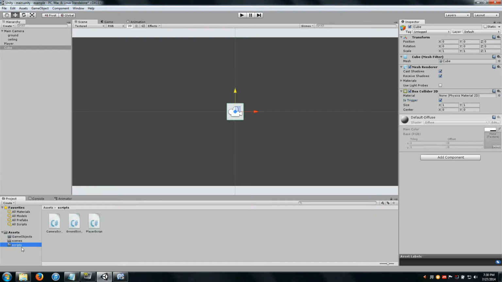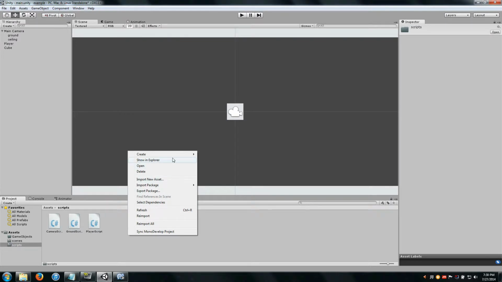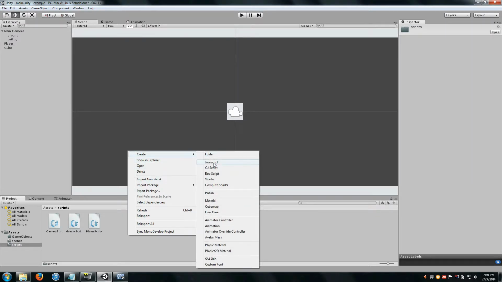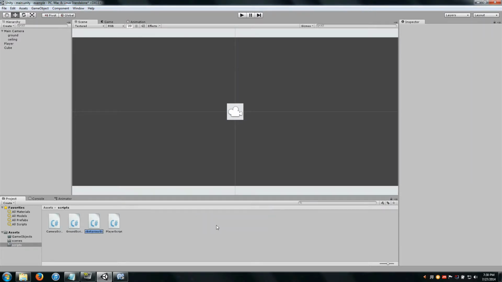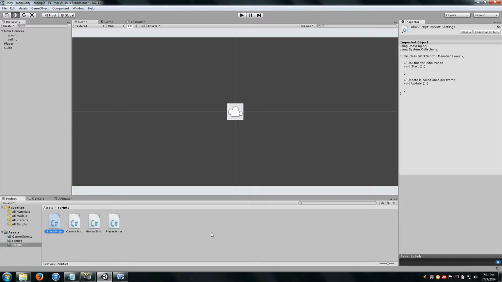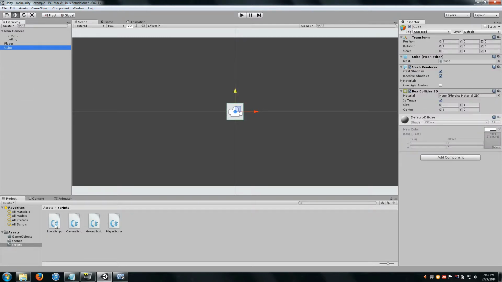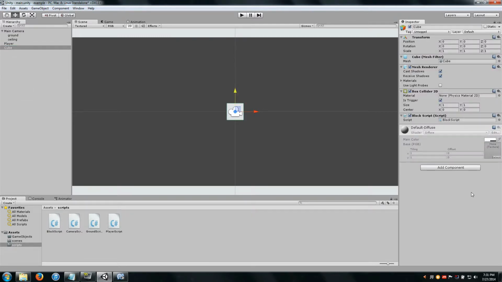And then go to scripts, right click, create C# script, and you can just call it block script. And then with the cube selected, drag block script onto its component section, and we'll program that later. But for now, let's just create the different obstacles.